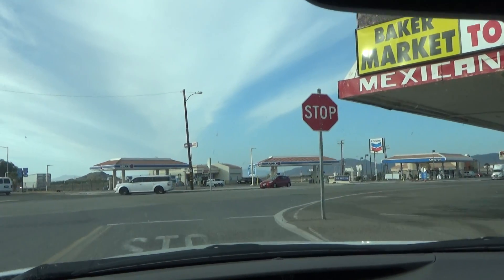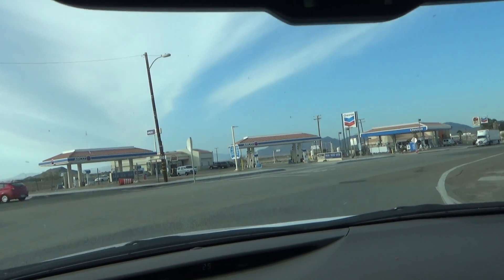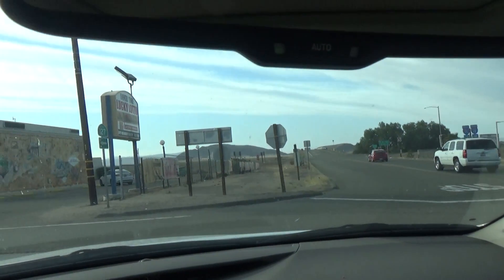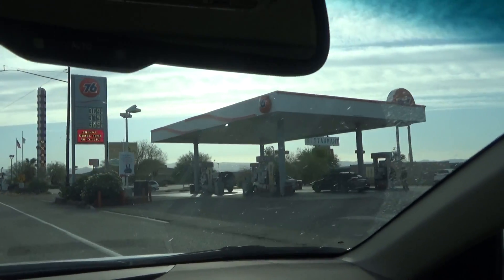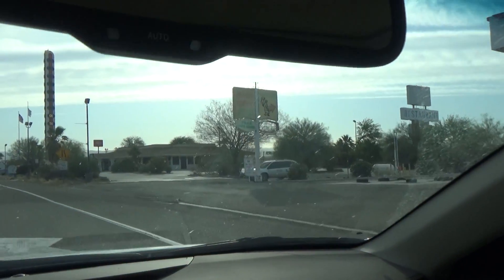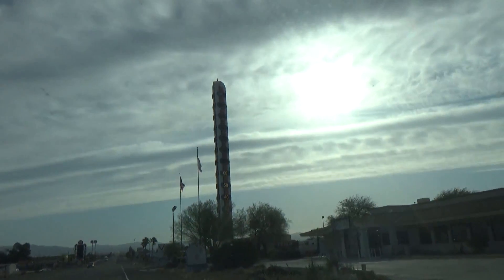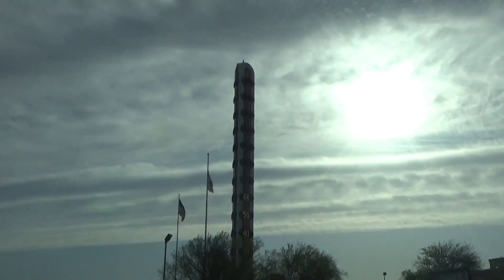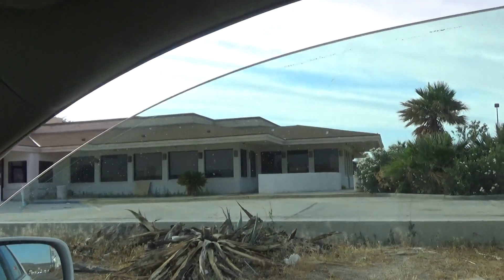This is what they consider the four-way here as far as the stop. This is one of the little country stores. There used to be a Bob's Big Boy here, which unfortunately is deserted — we used to stop in there. This thermometer is dubbed as the largest thermometer and it's only on 66 degrees right now. This was the Bob's Big Boy, which is probably the last of an era here.